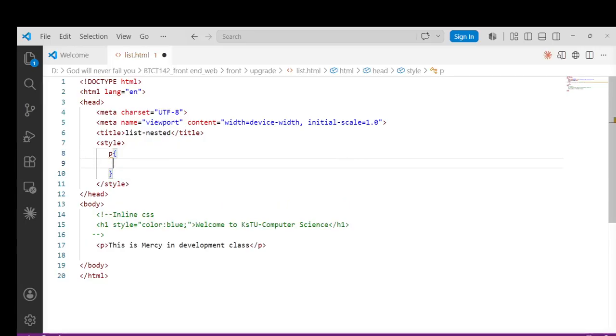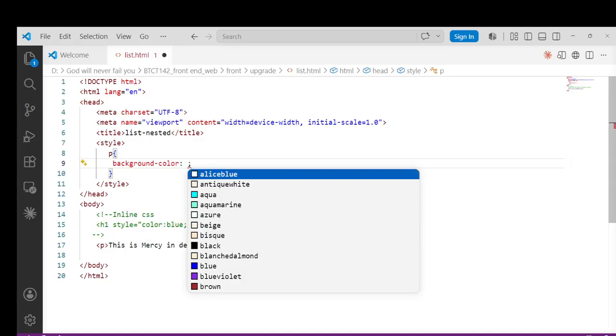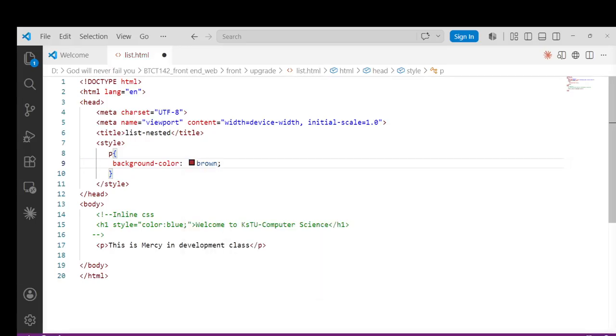But this one is internal, so it's within the opening and closing of the style. And I put in my code. So with the properties, I'll just do background color, whereby you want to put in a color. A background has a lot of features. So I want to put in a background color. So I can give the background color of brown, and then it's terminated.